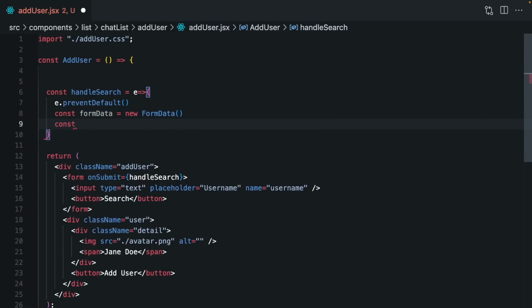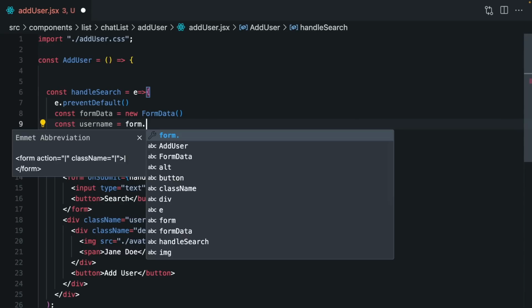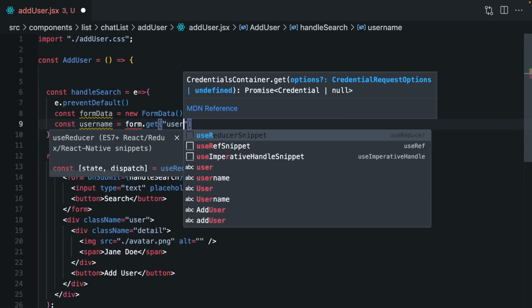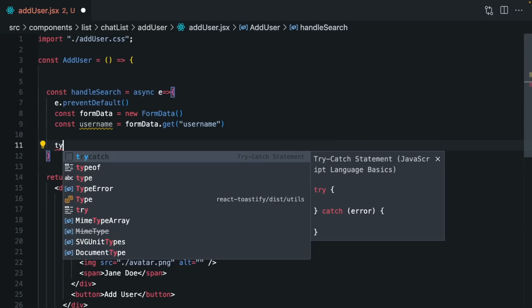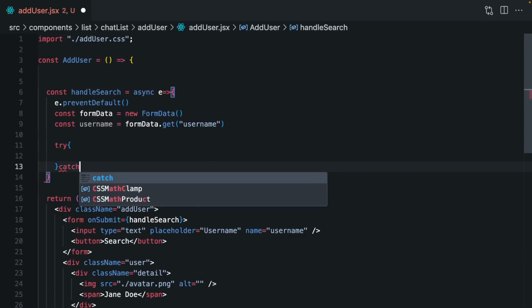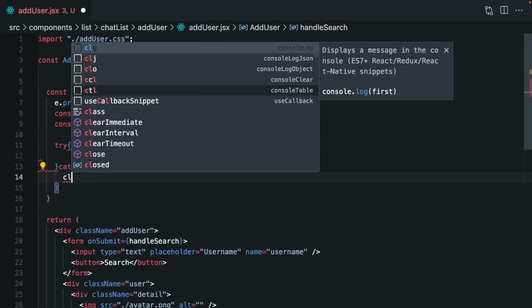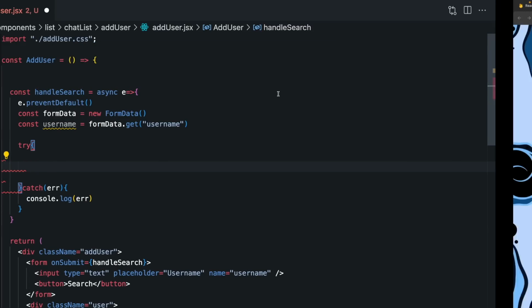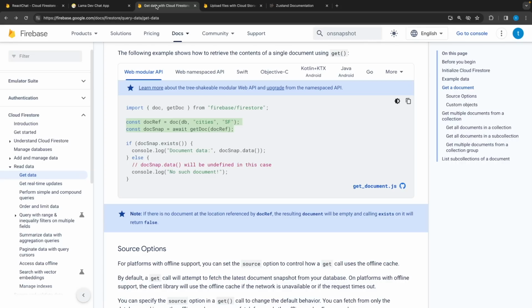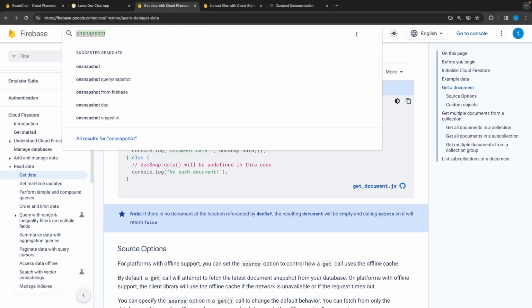I'll say const username, formData.get, and the username. Let's search for our user. In this case, it's gonna be async. Try catch. And this time we are gonna need a condition. To do that, we are gonna be using the query method.